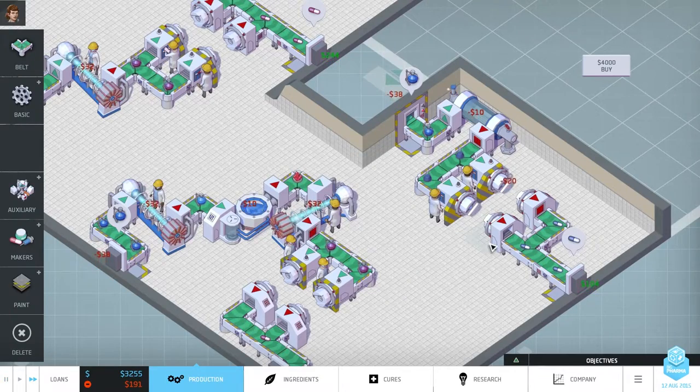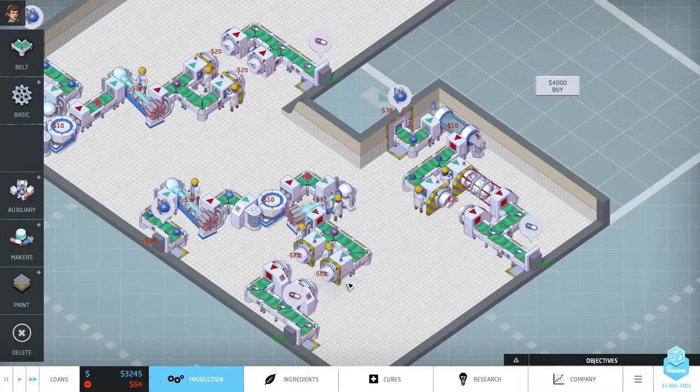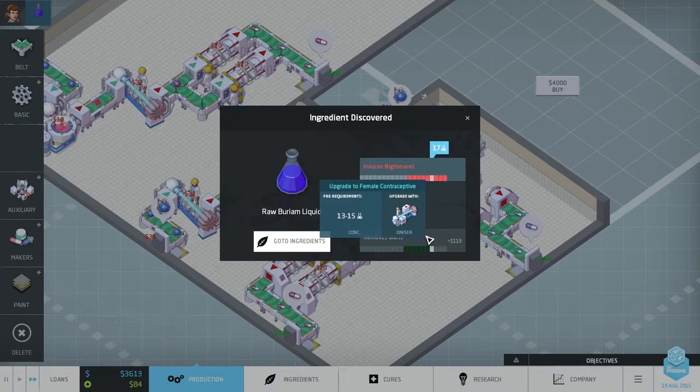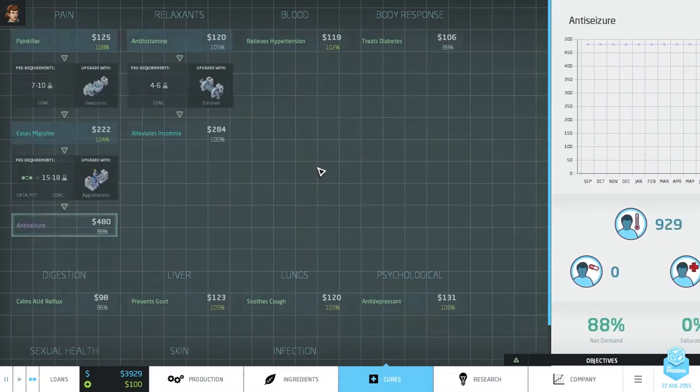Do that on this one over here, actually. Because now I should be making some serious bank. You can see I've now got money coming in on this end. We got that new ingredient discovered. Ooh, that looks like a very pleasing upgrade, actually.